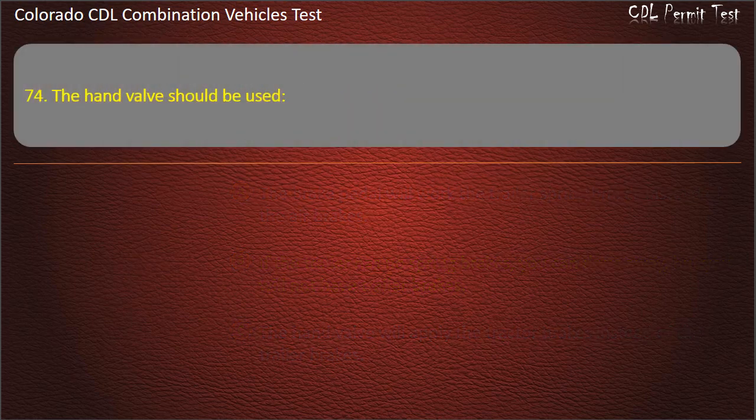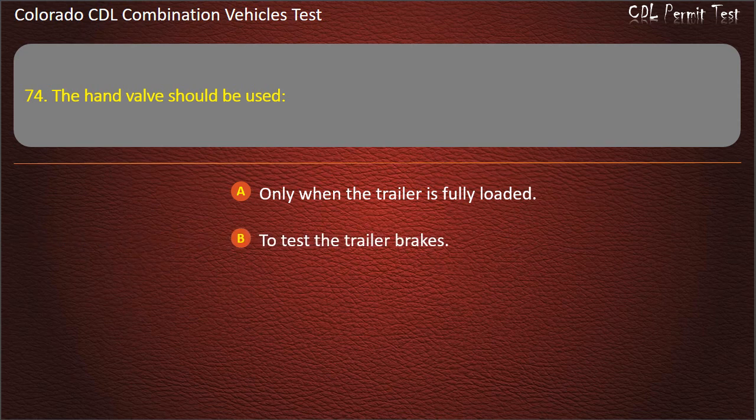Question 74. The hand valve should be used only when the trailer is fully loaded, to test the trailer brakes, only with the foot brake. Answer. To test the trailer brakes.